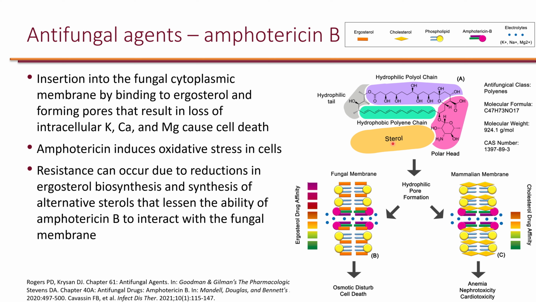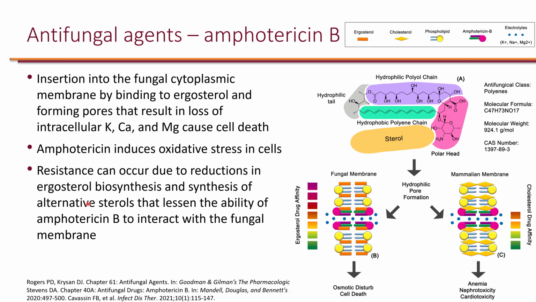So the affinity for sterol is kind of similar to the affinity of amphotericin B for cholesterol. So it can also bind to cholesterol inside the mammalian cell membrane. So it can pretty much have those effects on those cells too, which can lead to not just nephrotoxicity. It happens to be in the heart. It can cause cardiotoxicity, and it can also lead to anemia.